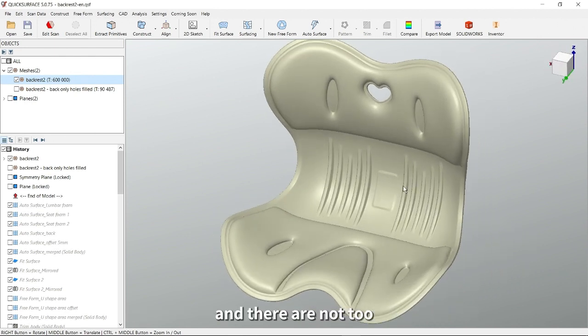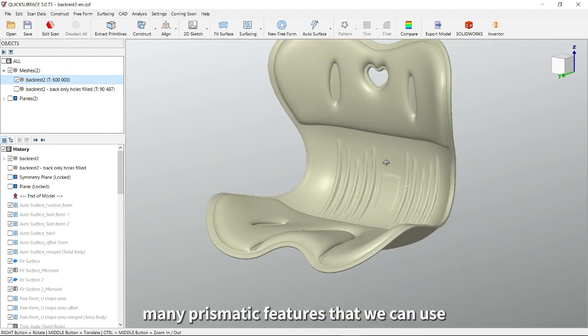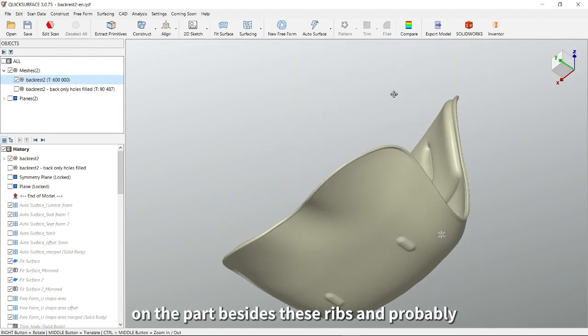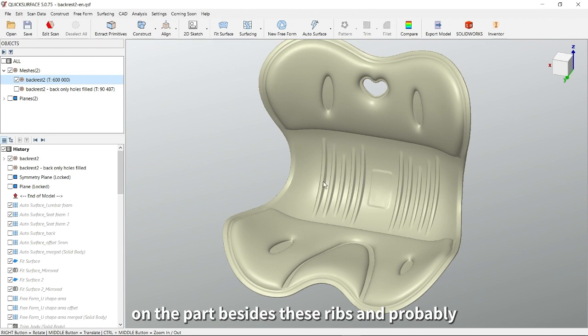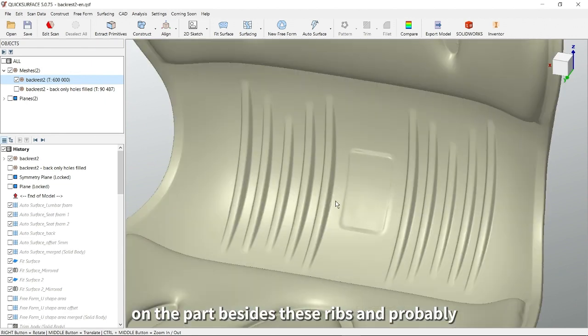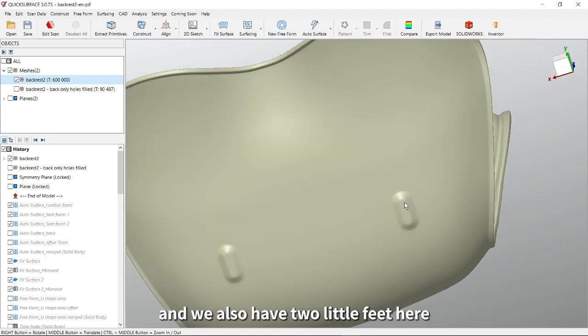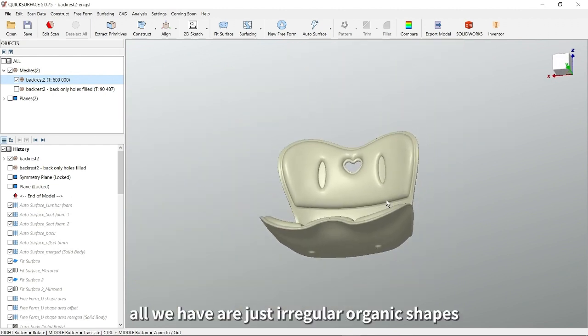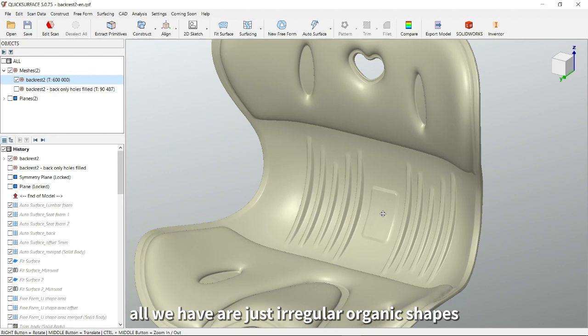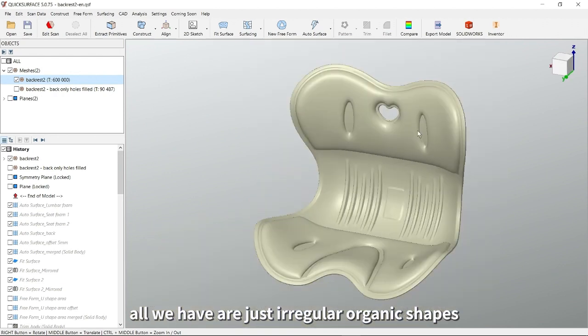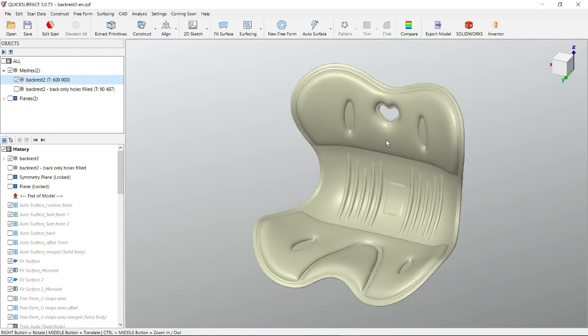And there are not too many prismatic features that we can use on the part besides these ribs and probably the embossed tag in the center. And we also have two little feet here. But beside these, all we have are just irregular organic shapes. So how do we do that?